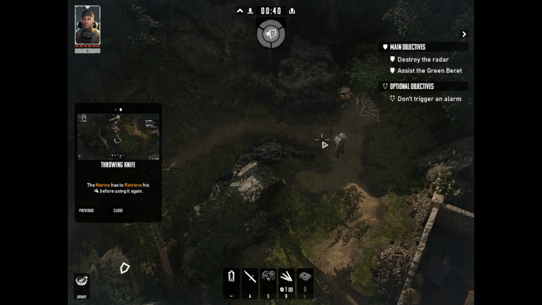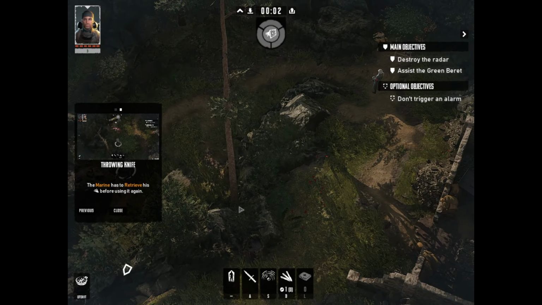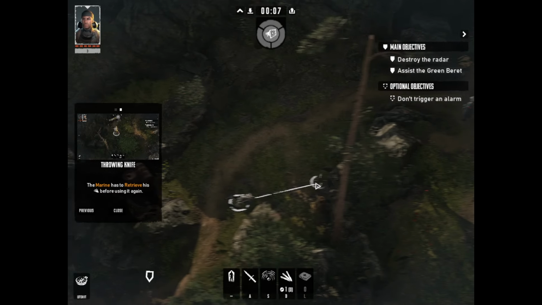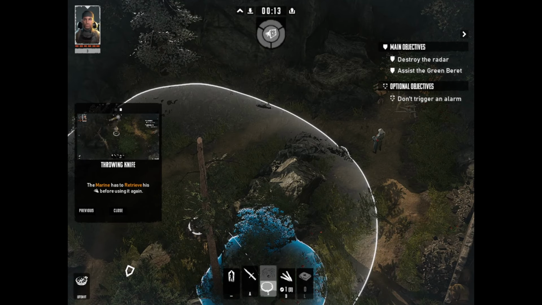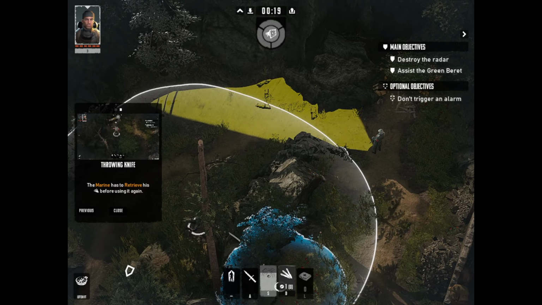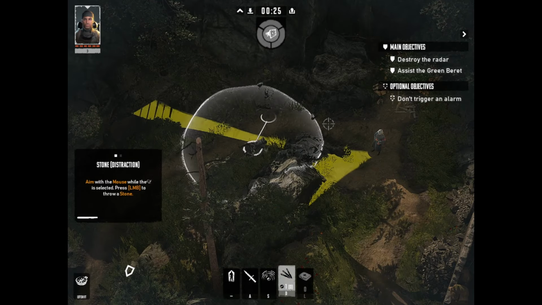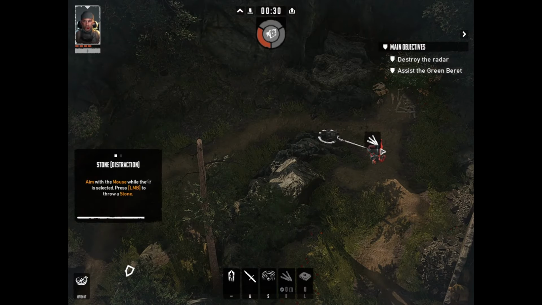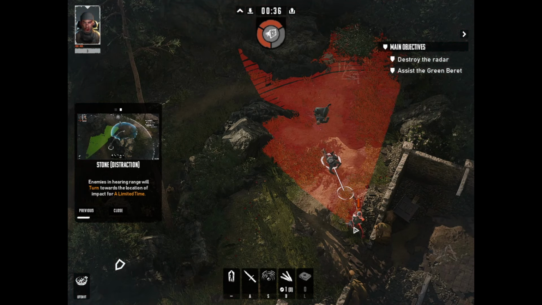So how do we take this dude out? There's not really any cover to hide in at all. I don't think we can climb up here. And he's looking straight on. So I think we have a stone over here, which we can throw. Come on, go. No. This is pretty much game over for us.